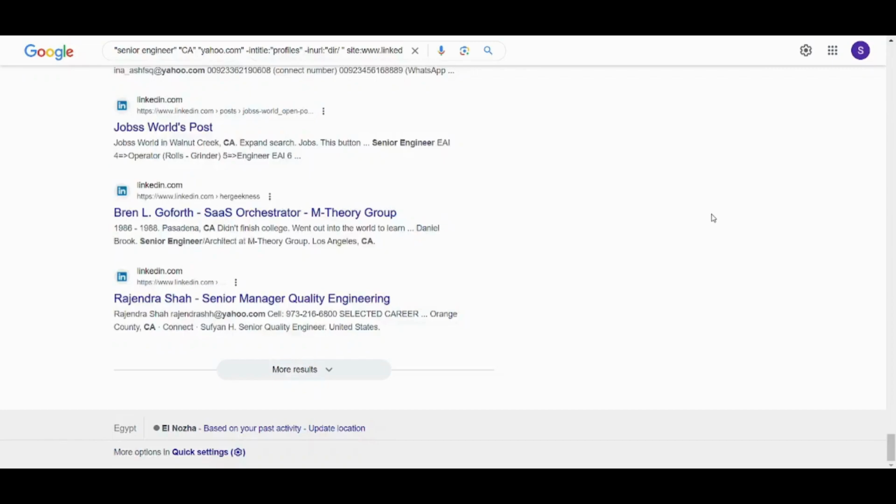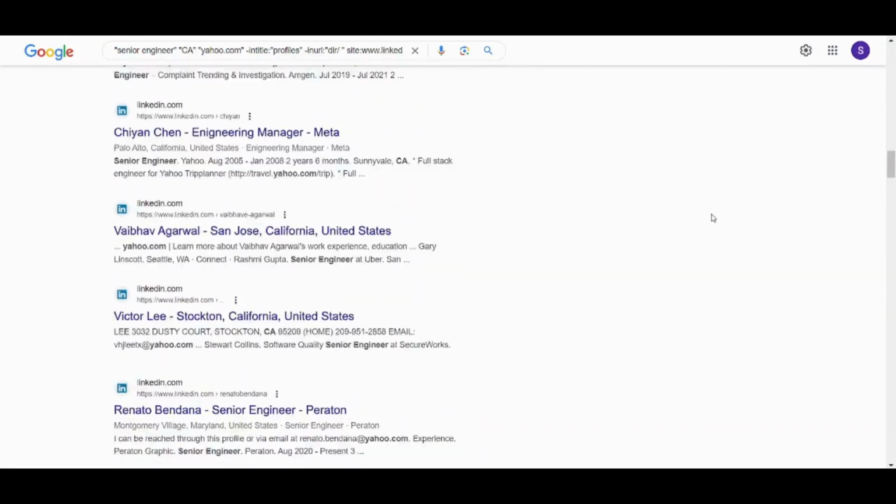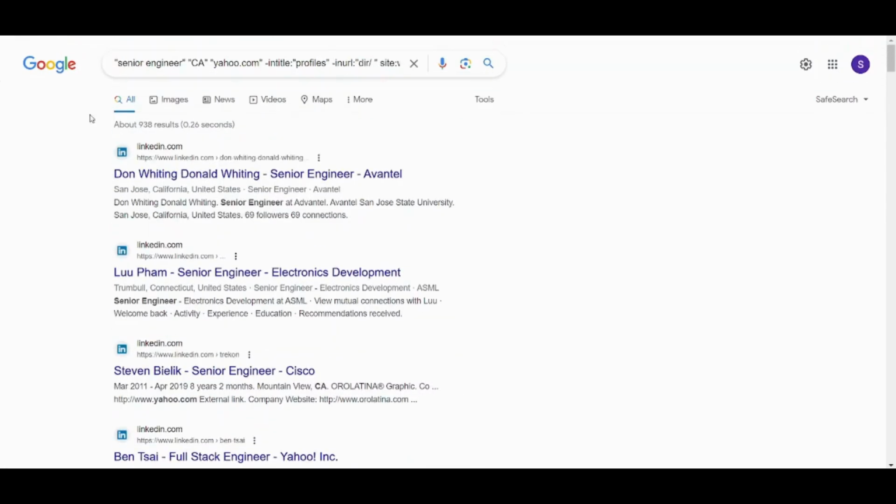So basically you can set any combination of location with email providers. You will get thousands of results. So it's up to you. This filtration criteria is based on what you are looking for. So you can get an unlimited amount of emails, and guess what? They are all for free. So basically this is how you can build your own free email list.